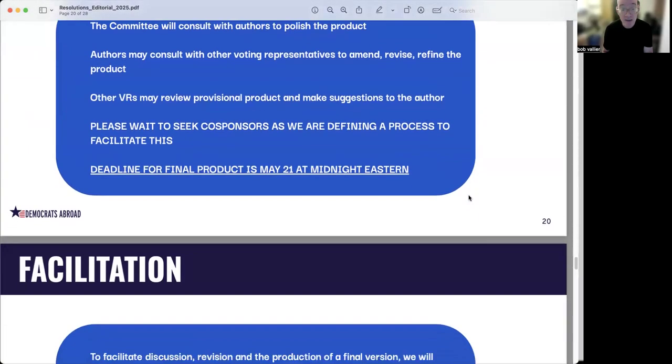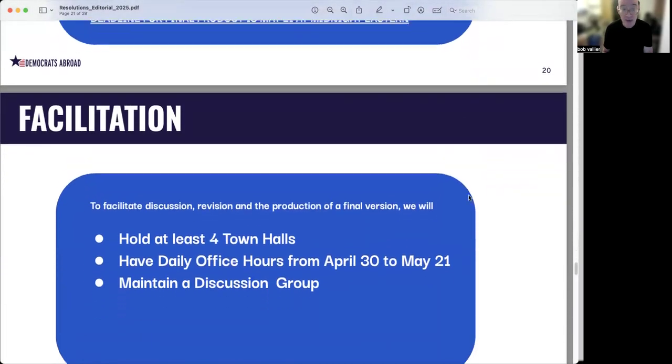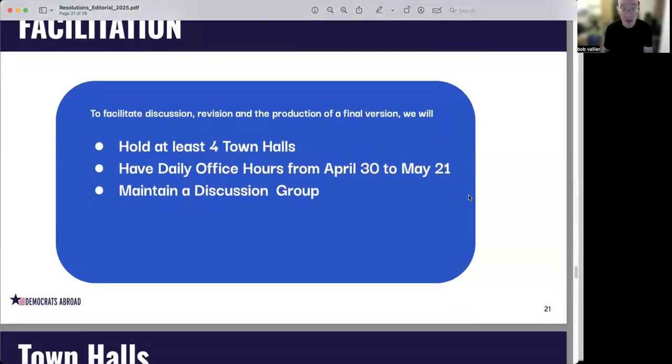Now, these consultations will be facilitated in a number of different ways. First, we're going to hold at least 4 town halls. We're going to have daily office hours, not all day, not 24 hours a day, but multiple hours per day between April 30th and May 21st. And we're going to maintain some sort of discussion group.